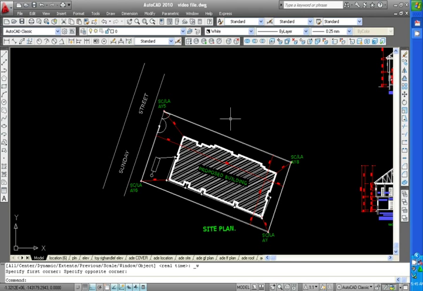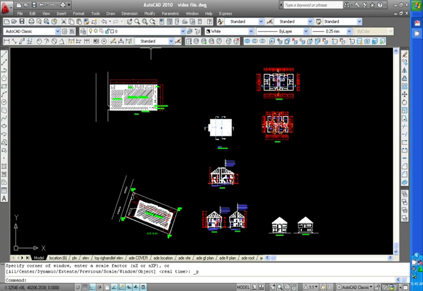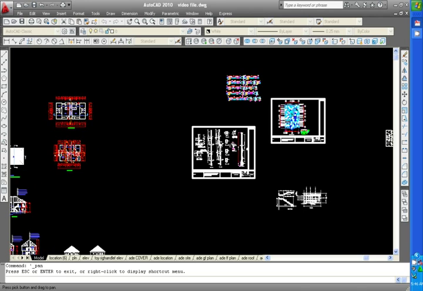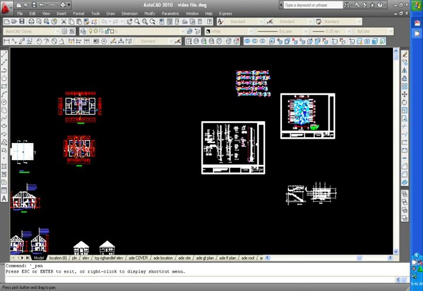Okay, we go back to our zoom previous, and then I'd like us to move the architectural drawings away and have a look at structural drawings. So I'll just pan to move the architectural drawings away. Yep, so I can have a view of the structural drawings I have on this same screen. Yeah, these are structural drawings.